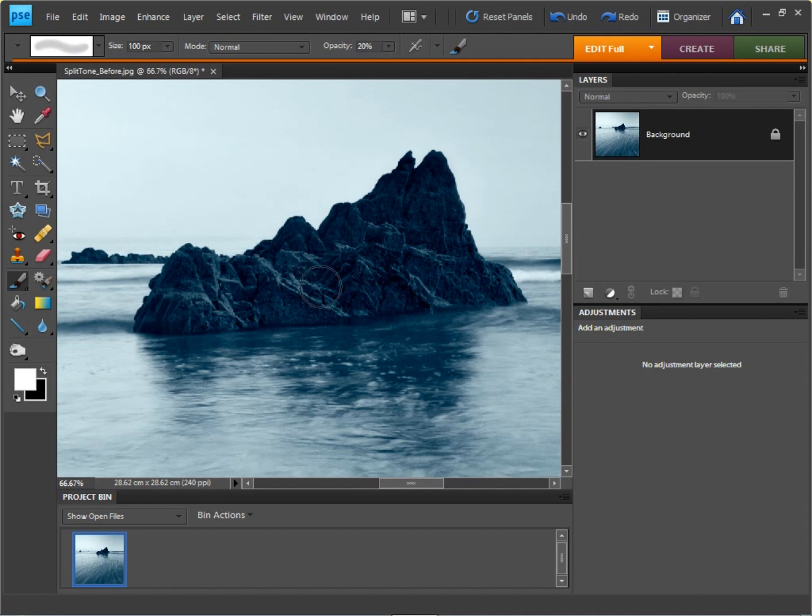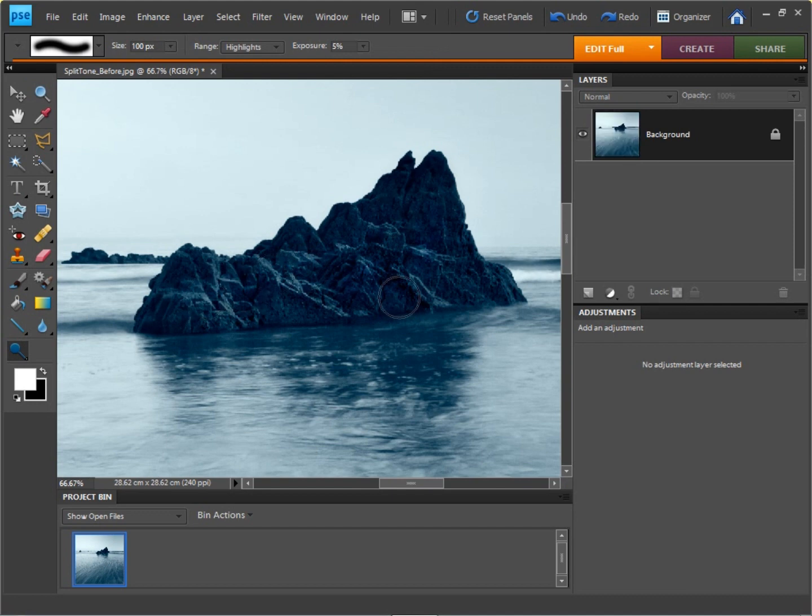Now, just to help pull out a bit more of that detail, just going to use the dodge tool just to increase the highlights. So if I select the dodge tool just here, then I want to make sure that my range is set to highlights and my exposure at 5%. Just going to decrease the brush down to about 100 again. And then just carefully brush over those rocks just to increase those highlights, and that'll just sort of really make the rock stand out within the image.